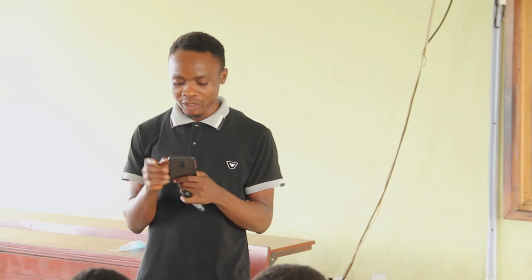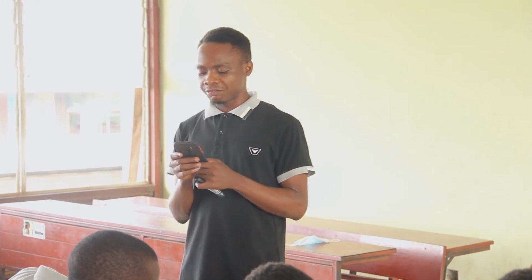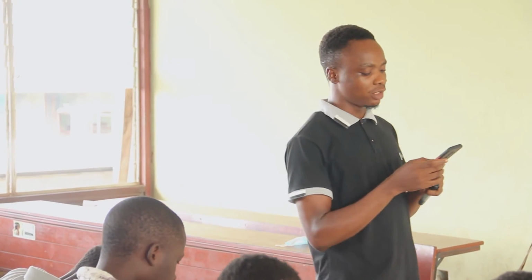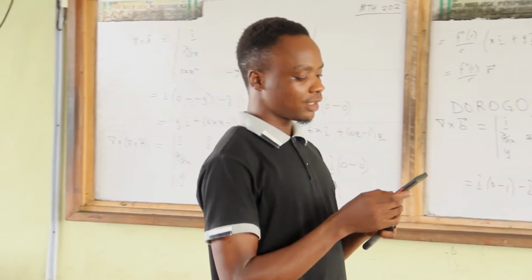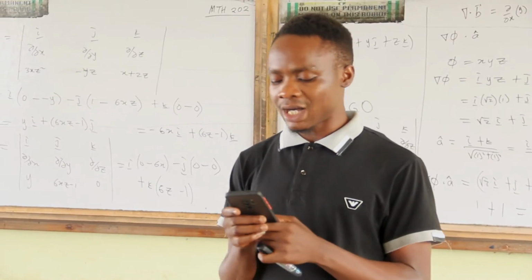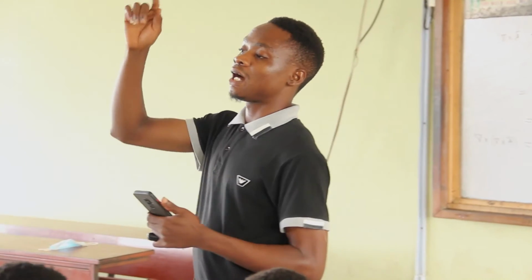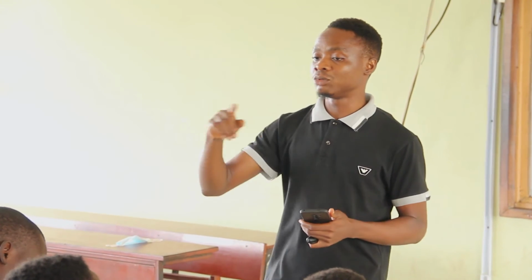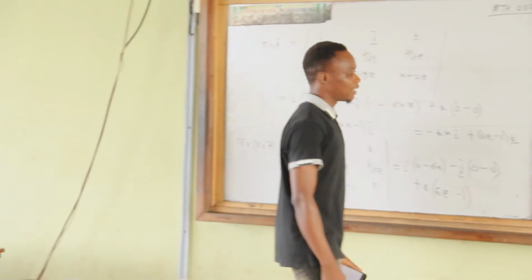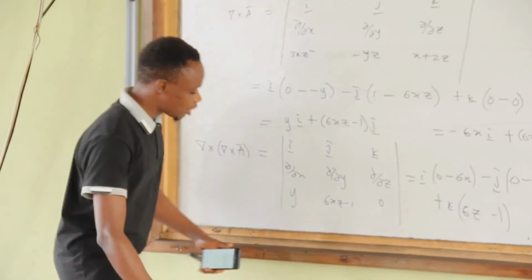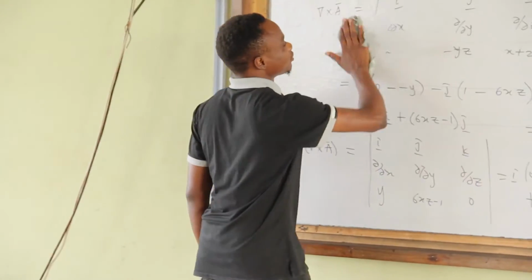Okay, the last one. What did you call the correct option? C. Wow. A unit normal to the surface e raised to x squared plus y squared plus ln of x squared plus z squared plus cos of y squared plus z squared equal to 4 at the point (1, 0, 0) is... How do you get the unit normal? That will be nabla phi divided by modulus of nabla phi. So you know that nabla phi is normal to that surface.